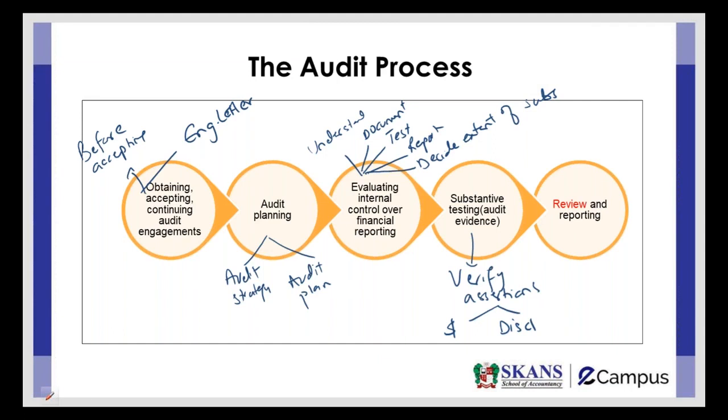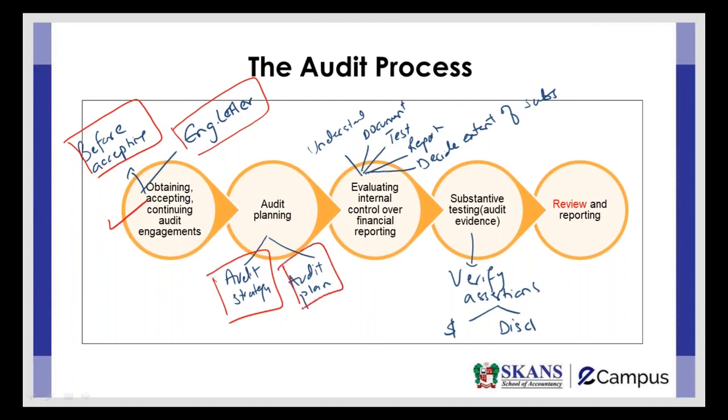Right, guys. So if you remember, we started off with a discussion on factors we need to consider before we accept an assignment. And then we went on to sign an engagement letter, which is sort of the contract between the client and the auditor. At the audit planning stage, we made the audit strategy. You should be very clear by now that the audit strategy would have 4 further elements, which includes understanding the client, finding out the risky areas, in other words, the audit risk, determining materiality, which is called preliminary materiality at this stage, and then deciding the scope, timing, and direction.